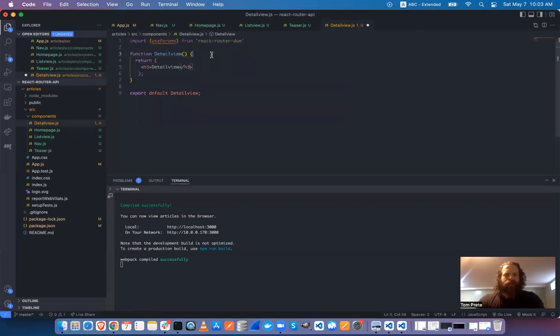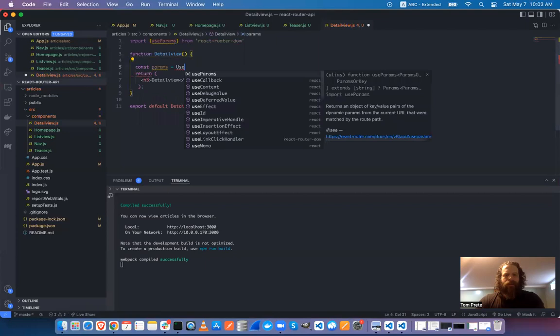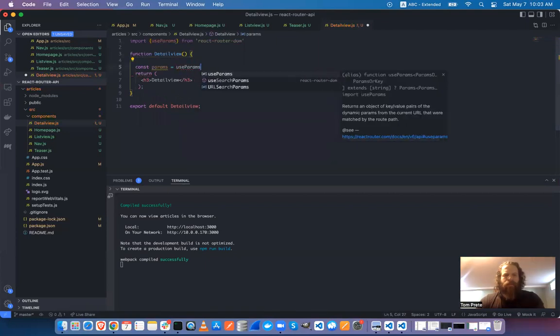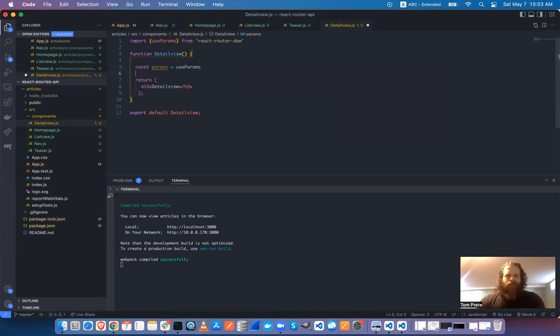Use params from React Router DOM, and then I'm going to go ahead and call it. See if we can console log it.